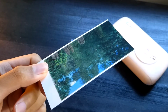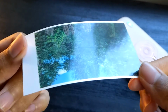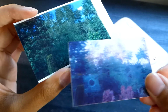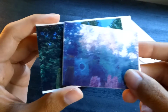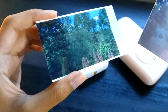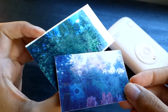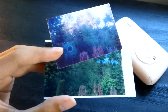Ultimately, the performance from a color as well as contrast perspective, again, is definitely superior to that of Zink. However, it does come at the cost of, again, slightly slower print times and perhaps some environmental cost. Whether that's going to be worthwhile for the better print performance, I think, is subjective and down to each of our own individual preferences. But still, I think this is a kind of neat alternative if you are trying to explore the world of pocket portable printers.